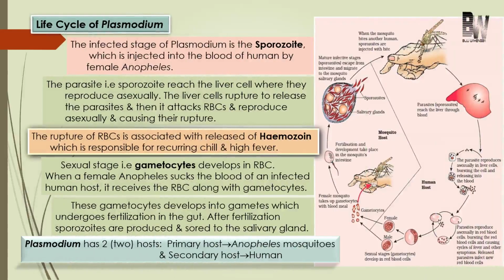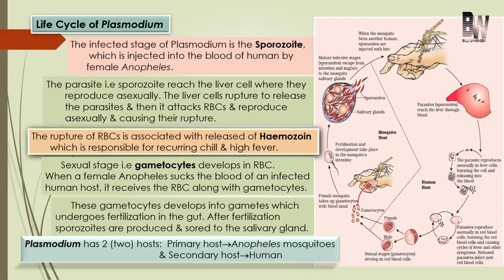Now, to understand how malaria is transmitted from one person to another person, let us study the life cycle of Plasmodium. And to understand the life cycle of Plasmodium, look at the picture given here. So what happened at the initial stage when this carrier mosquito bites a normal human being? Along with this bite, they inject the infective stage of Plasmodium, that is sporozoite. And when this sporozoite, that is the parasite, enters into the human body, they first attack the liver cell.